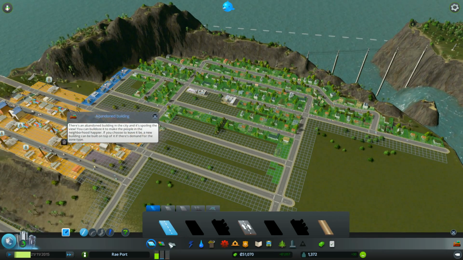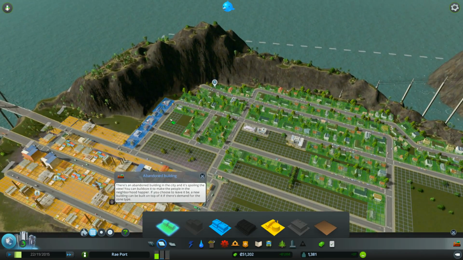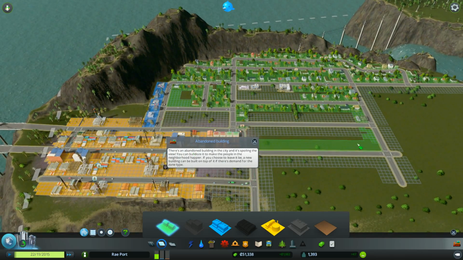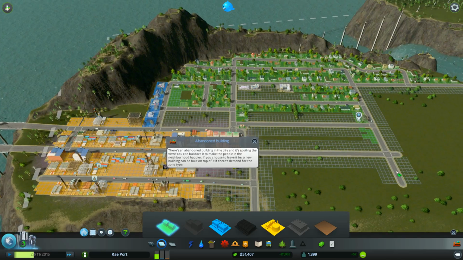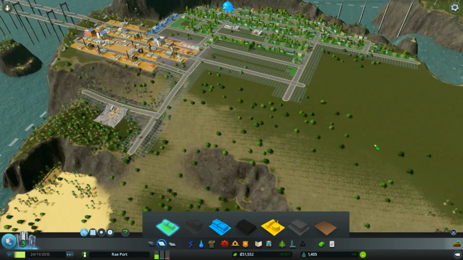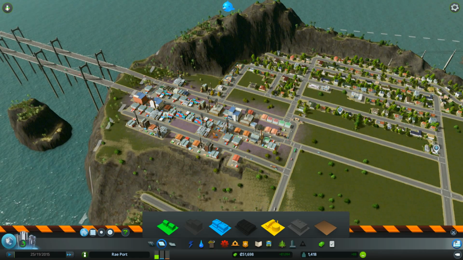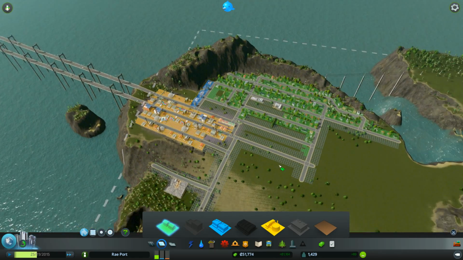So, more... You know what, we can fill this one up. There is pollution there. See, I'd like to have some sort of buffer zone between my poor people. Abandoned buildings. Yeah, I know. The people are coming. They'll come back. It'll all be fine.